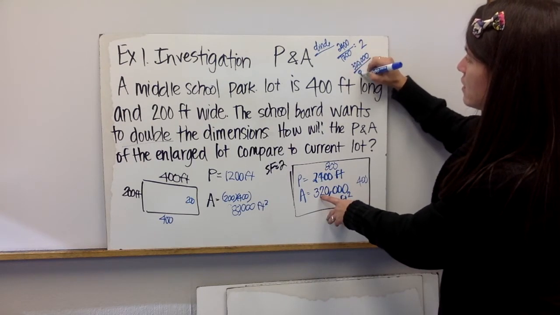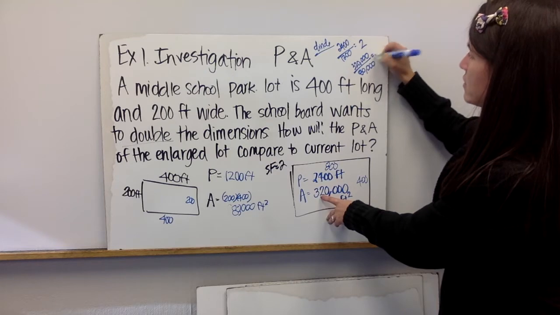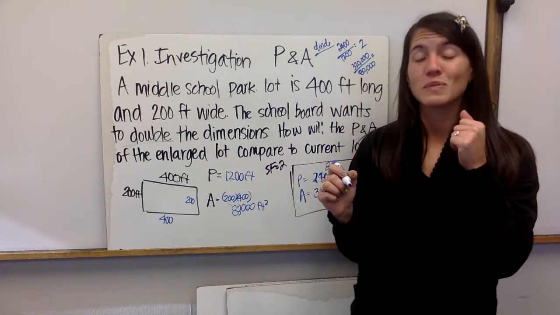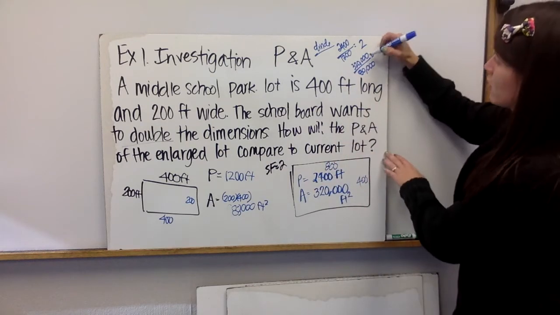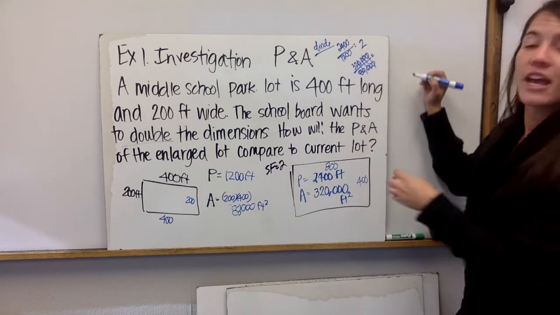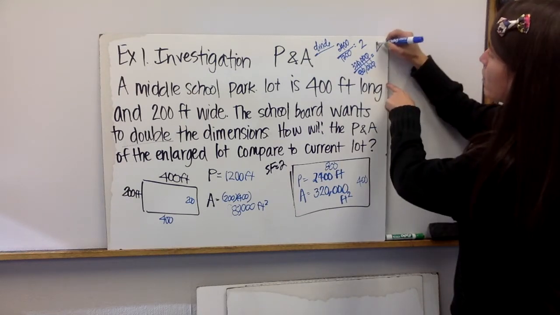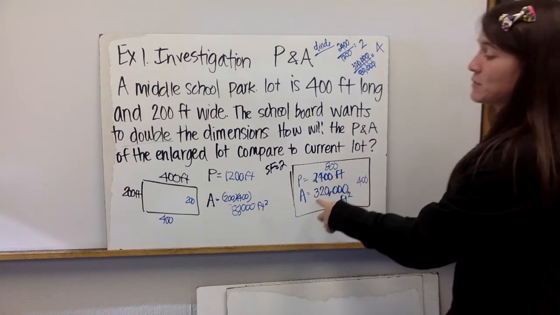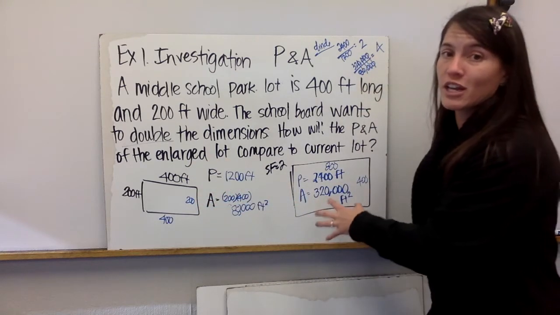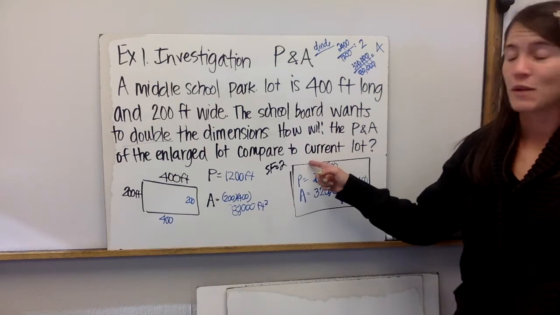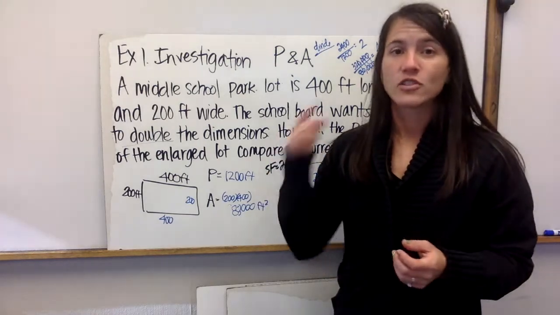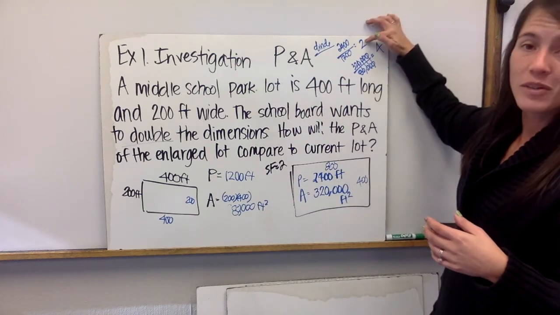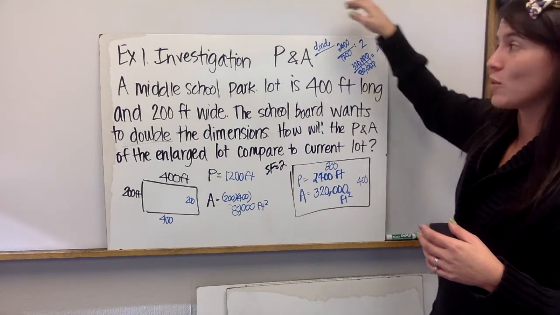Now let's look at the area. 320,000 divided by 80,000. That's not going to be double, but can you use mental math and divide? We can cross out all our zeros, and we get 32 divided by 8, which is 4. So the new area is 4 times the original area, and how does that compare to the scale factor? So be thinking about that. I'm going to tell you, but the perimeter was twice as big, and the area was 4 times as big.